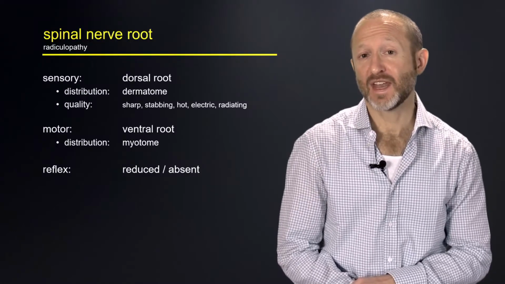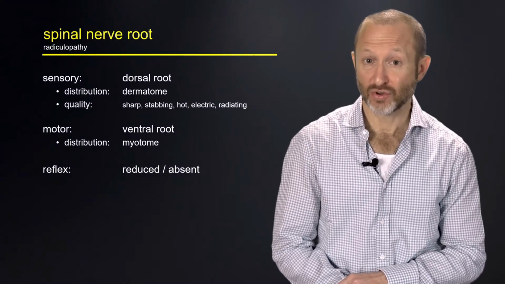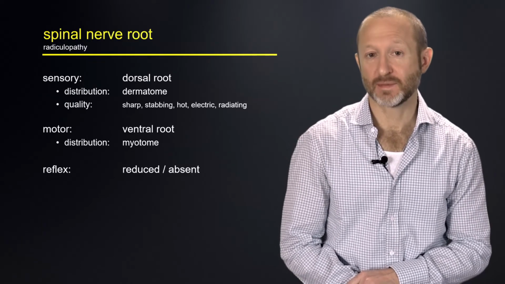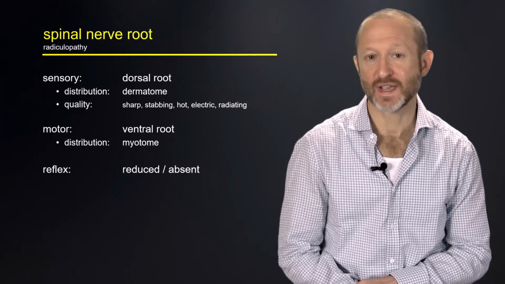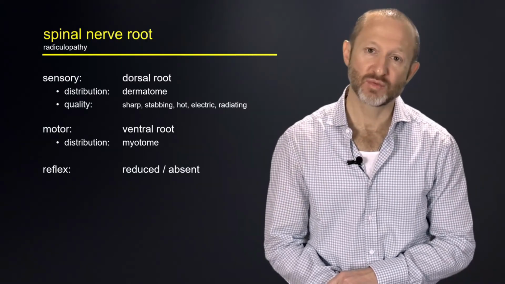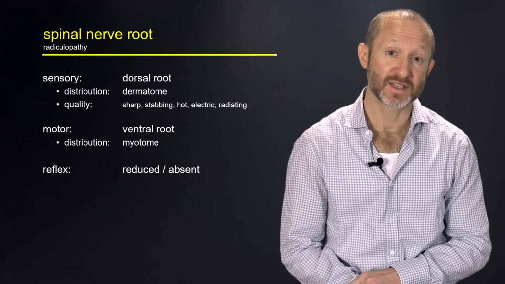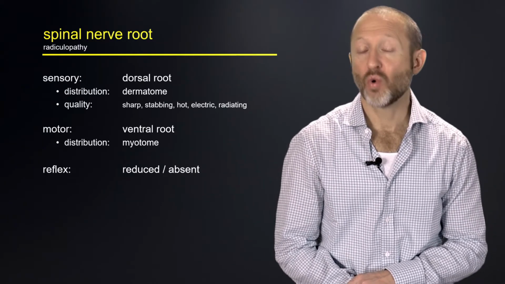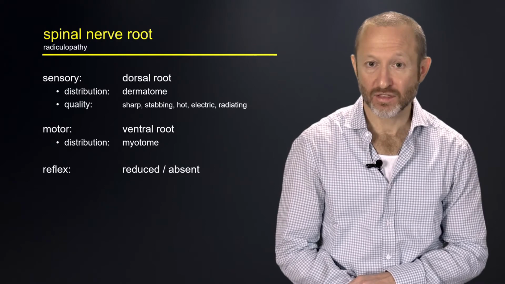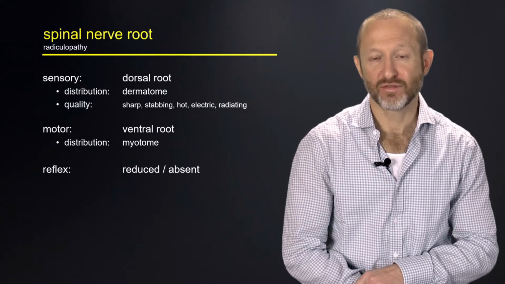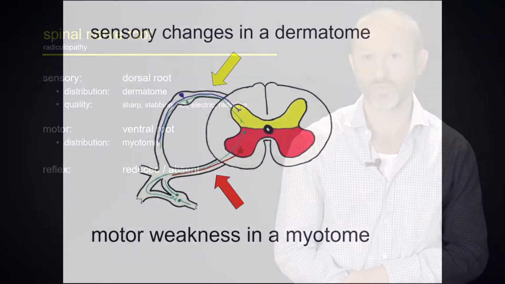Finally, if that area or level of the spinal nerve roots conveys a reflex that you check, such as the biceps brachii, brachioradialis, triceps, patellar, or Achilles reflex, then you might see a reduced reflex or even an absent reflex. Remember that a lesion of either the dorsal spinal nerve root or the ventral spinal nerve root could reduce or completely ameliorate a peripheral deep tendon reflex.